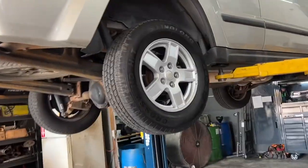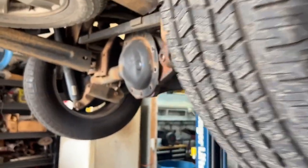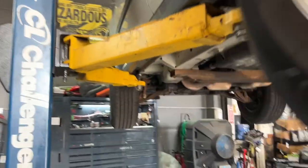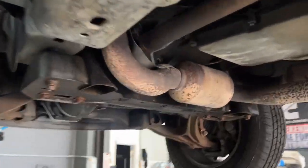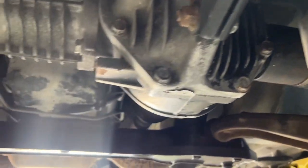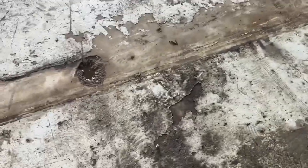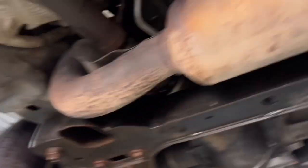This thing's actually not too bad. I just realized that it's sitting on an actual set of Ling Longs. But they're brand new Ling Longs, so you can't really complain about that. It's got surface rust. Nothing crazy. Apparently this thing's got a nasty misfire. But I'm not joking, not one leak anywhere under it. It's got a tiny bit of wetness right there, but I mean, we're talking minimal stuff. It's got a little drip right there. It hasn't dripped anything on the ground though. This is a really solid truck actually.